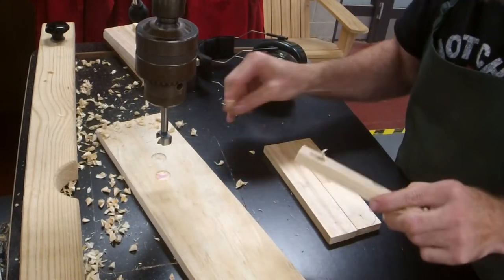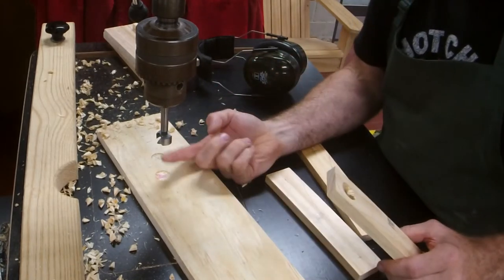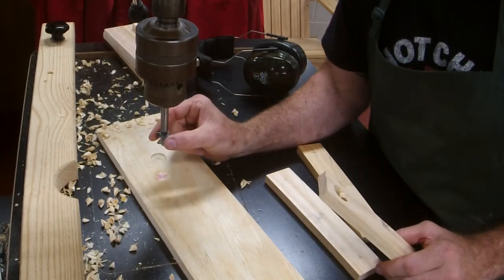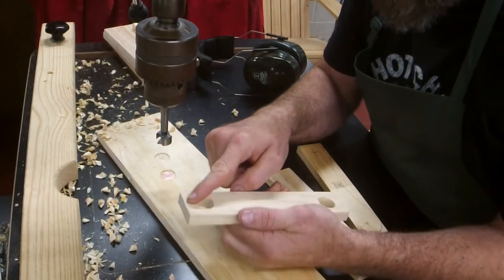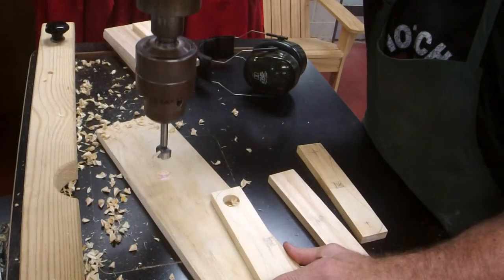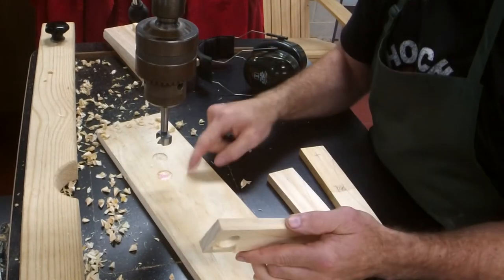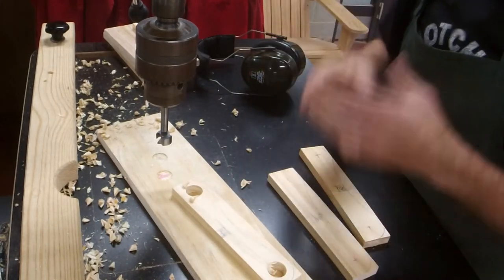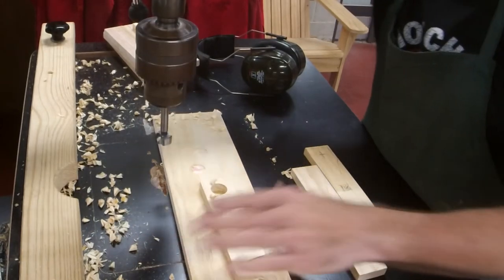So the hot tips are, center punch it, then you can line up with the center of your Forstner bit, nice and easy. This is already perfect size, 22 mil. You want a piece of scrap underneath so you don't damage the back. And while you're drilling, take it nice and easy. You should actually feel when it just cracks through the back of this and enters this, you'll feel it in the handle. But if you take it nice and easy, you set the depth so it's not going to go too deep, you'll be perfect.